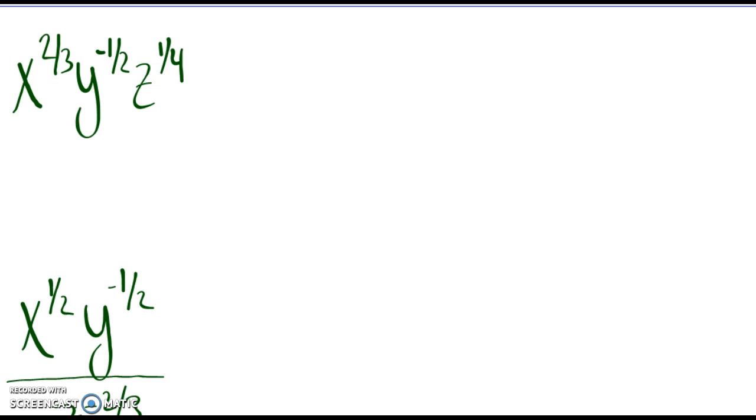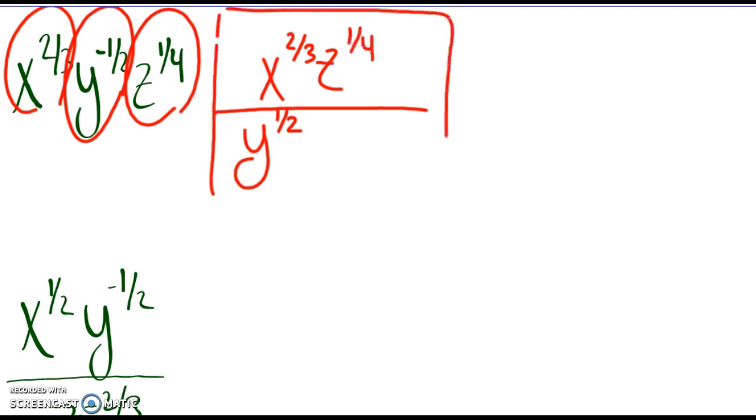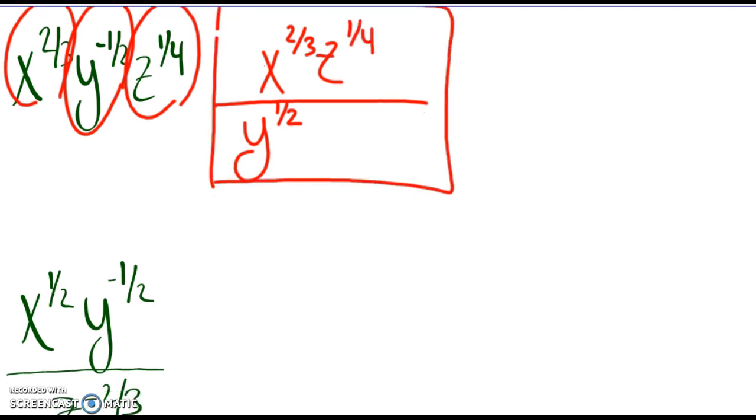This is a little more complicated because I have numerous letters now. I have many powers. This power is okay as is because it has a positive exponent. Leave it in the numerator. This power has a negative exponent, therefore it moves to the denominator, and you make the exponent positive. This power has a positive exponent, so I leave it in the numerator as is. Now I have all positive exponents. I am done for now.